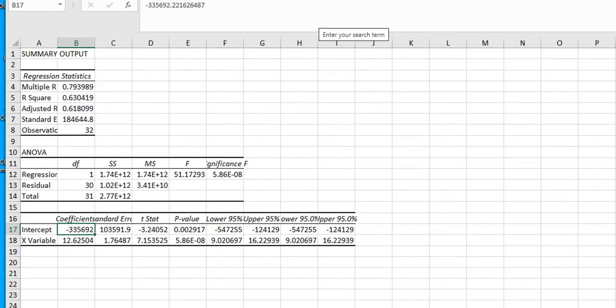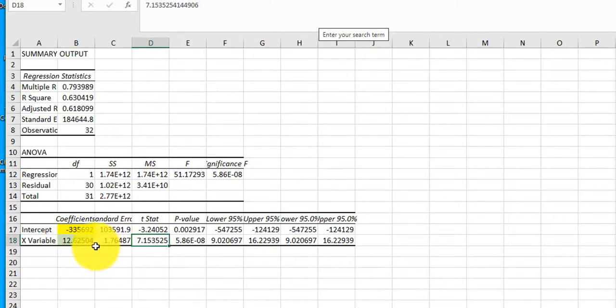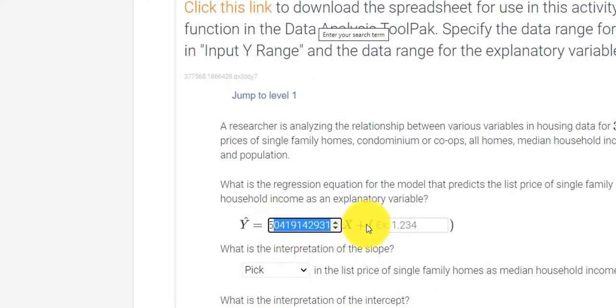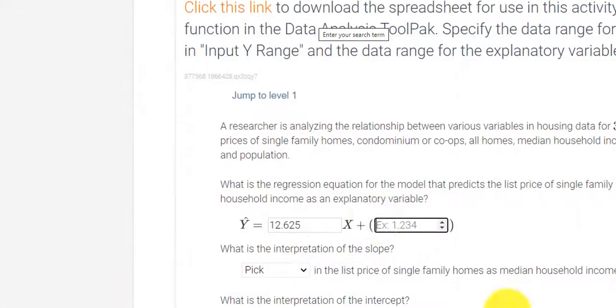And my Y intercept is this value and my slope is this value over here. So I'm going to cut and paste. Here's my slope. And that goes next to the X and they round to three decimal places. So I'm going to round to three decimal places. And then for my Y intercept, that was this negative. So I will highlight that and cut and paste and enter it. And again, I'm going to round to three decimal places. So it looks like 2, 2, 1. I should round that to a 2.